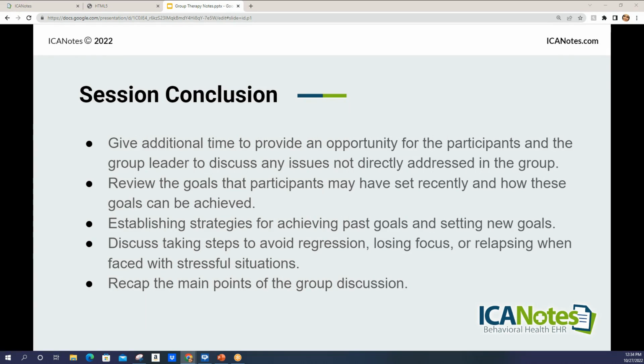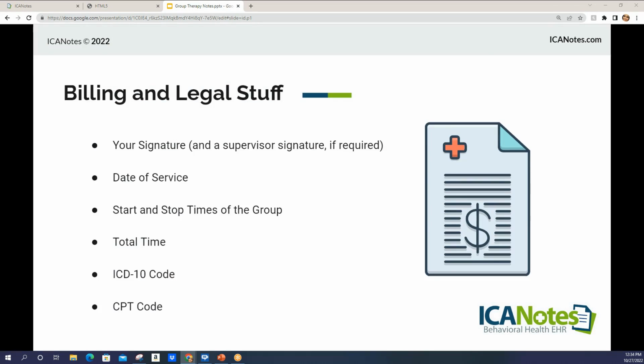But we've gone over some other things like the legal aspects. And I think when you have this kind of group of individuals, and as you were sharing where you're from and what you do, when you have a wonderful group of individuals like this, then it's really good to kind of share secrets and kind of help each other, right? And so I'd like to get your feedback on that as well. And you can put it in private or you can put it in public so everyone can see it. But I'd love to get feedback on session conclusion and kind of wrapping those things up. Because now I'm going to go into some more billing and legal stuff, which is not the fun stuff, right?